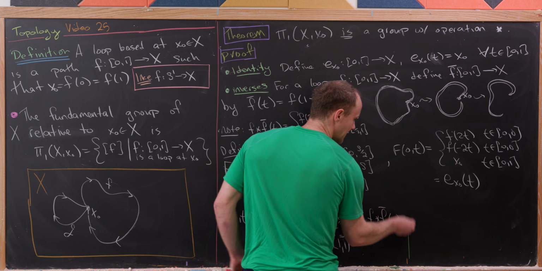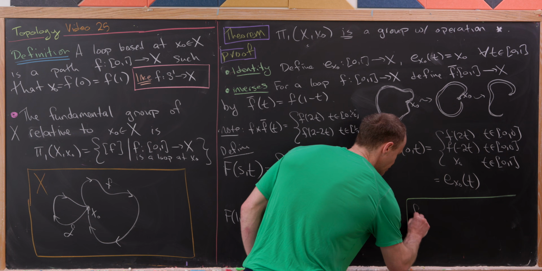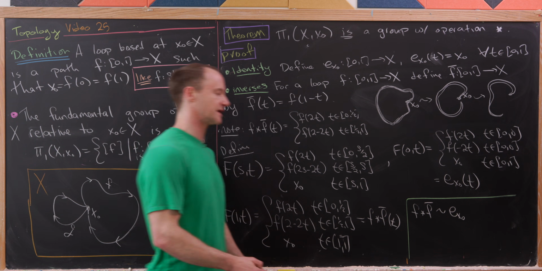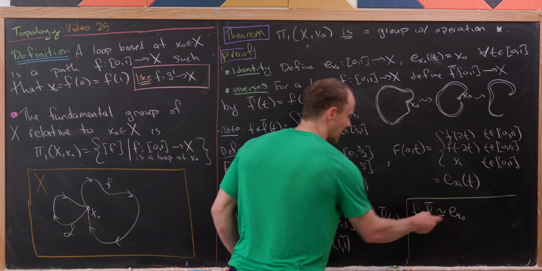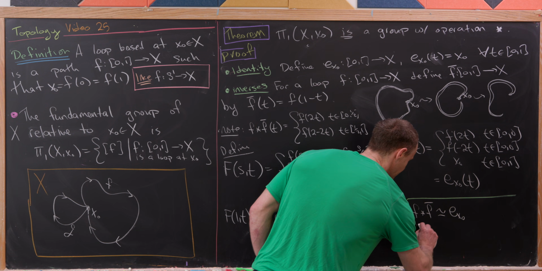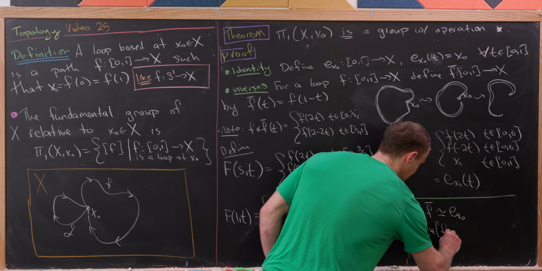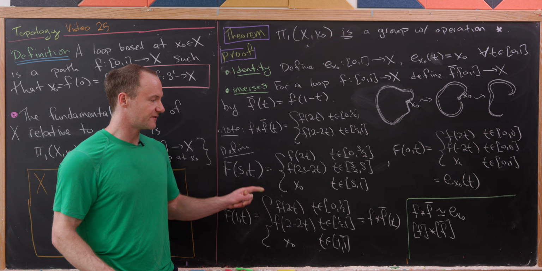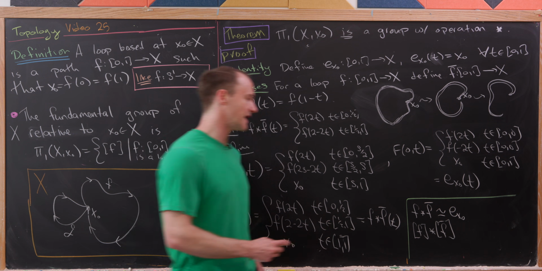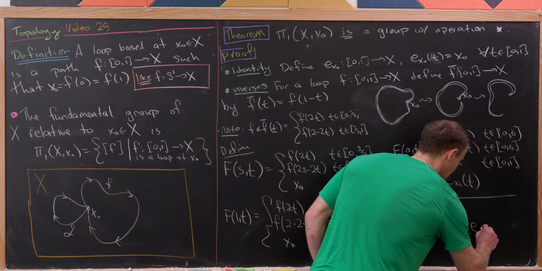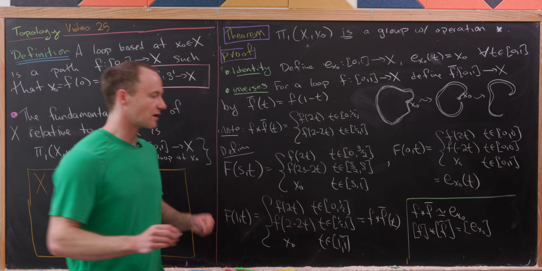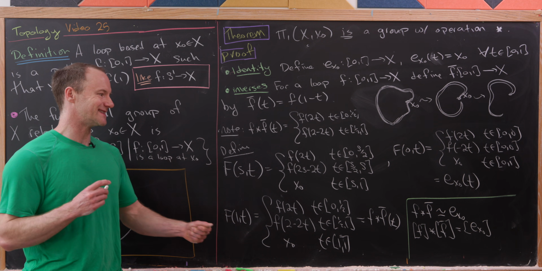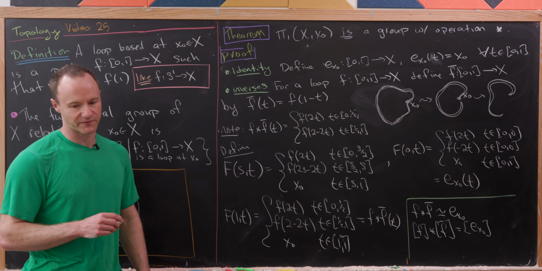Okay, so putting these things together, what did we just show? Well, we just showed that f star f bar is homotopy equivalent to e x naught. But if it's homotopy equivalent to e x naught, that means that inside of the fundamental group, well, what we're defining to be the fundamental group and showing as a group right now, we have the homotopy class of f star the homotopy class of f bar is equal to the class for e x naught. In other words, these are inverses of each other. And then I guess if you wanted to, you could check that they are inverses in the other order as well, but I'll leave that for you.